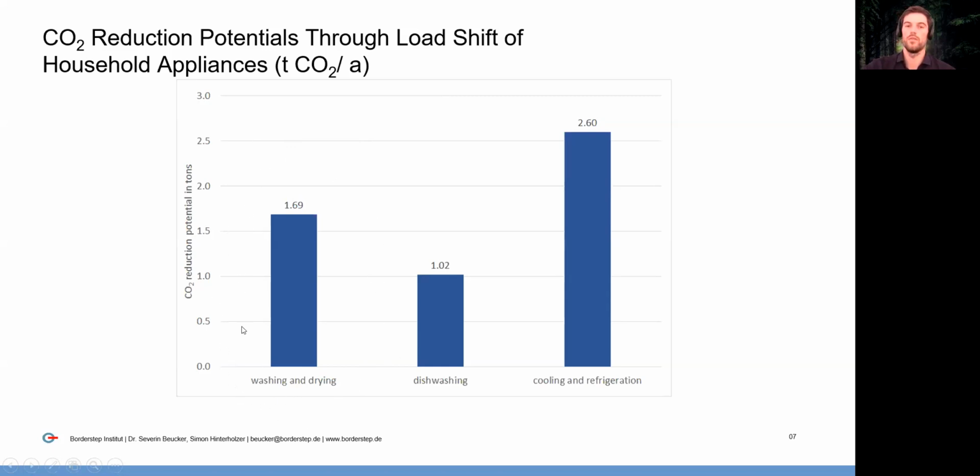like cooling and refrigeration. If you have a more intelligent fridge or freezer that can provide or lower the temperature in times of overproduction from renewables and save energy at other times without you recognizing that. And also your washing machine, at some points it is not really necessary if the laundry is ready within 1.5 hours, or it takes 2 hours or 3 hours.